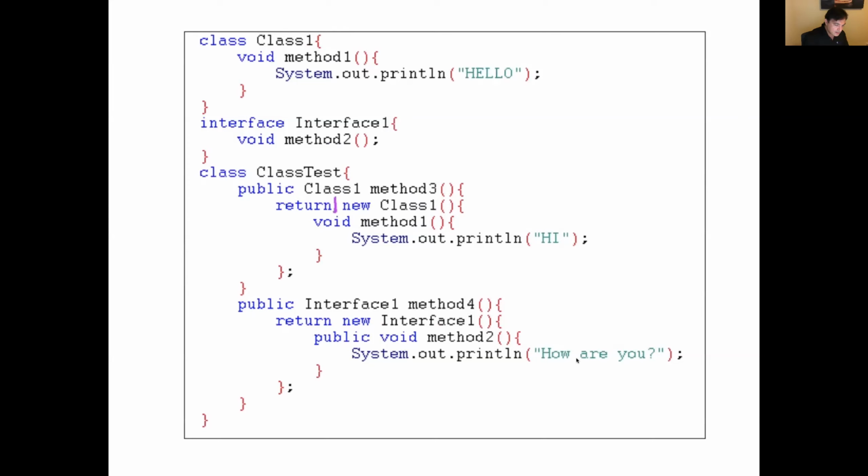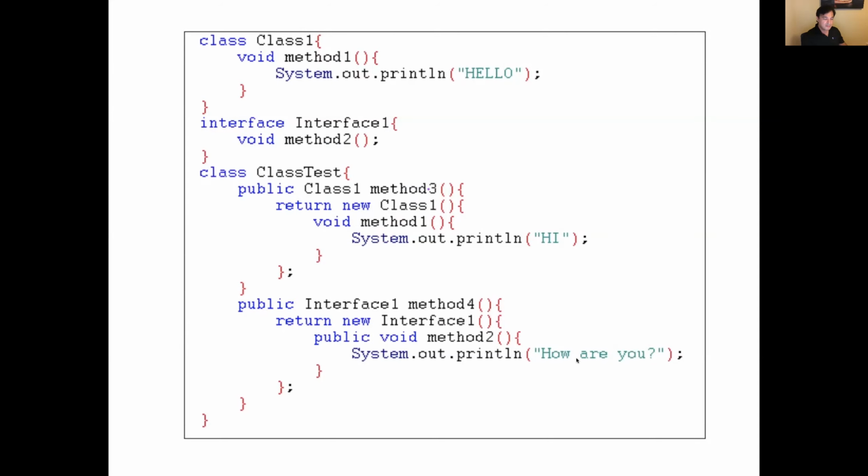Okay, let's look at this one. So I'm going to say it. Method 3 will return an object of a class that doesn't have a name, but extends class 1 and overrides method 1 this way.